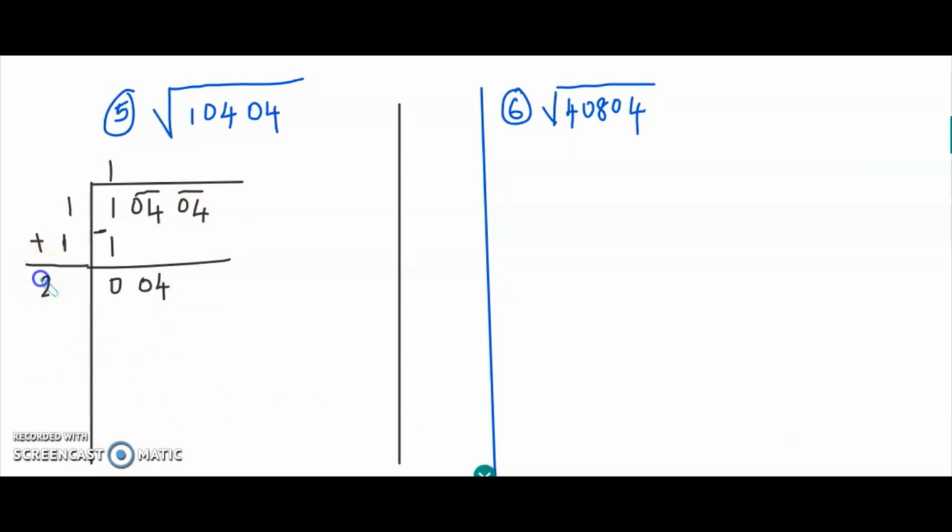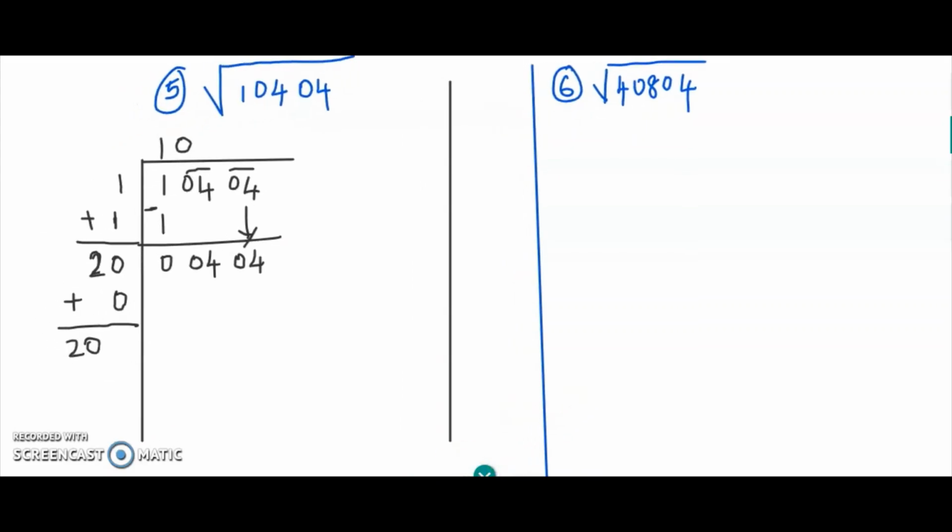Why I have to bring a second pair? Because 0, 4 is very small compared to the number which I'll be inserting here in the ones place. So I have to bring down the second pair. So if I'm bringing down the second pair, I have to put a 0 here and a 0 here. That's when I can bring down my second pair. Without the 0, I cannot. Okay, because I have inserted 0, I have to show the addition. So it becomes 2, 0.